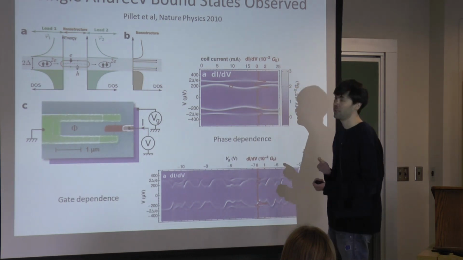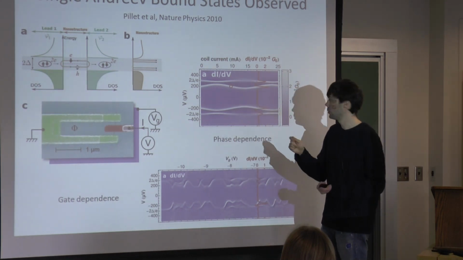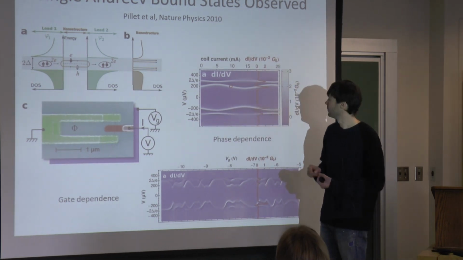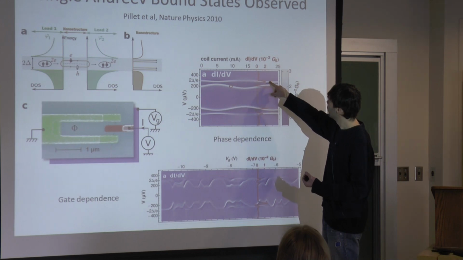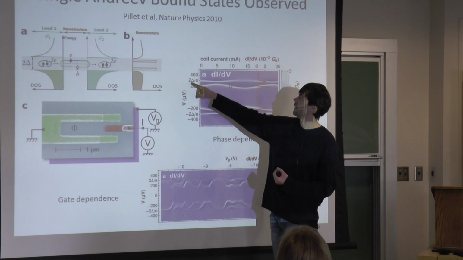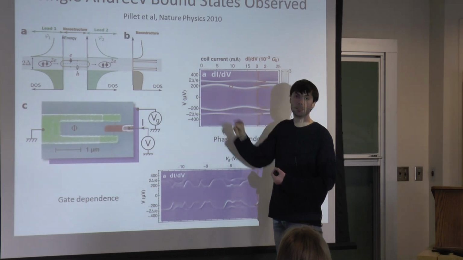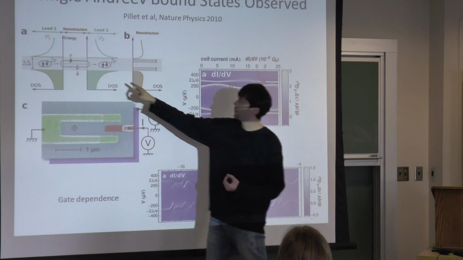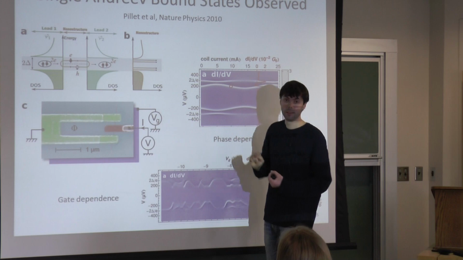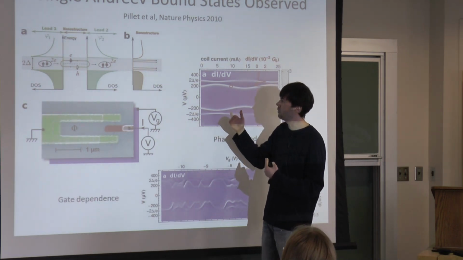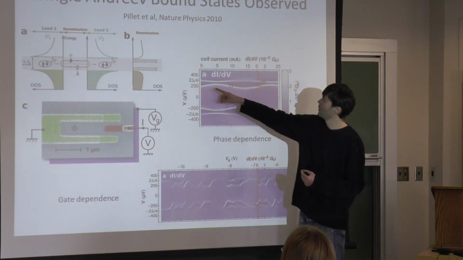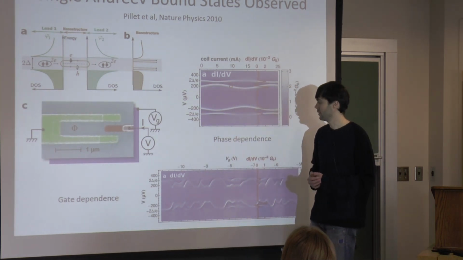So they identified these resonances as Andreev bound states because they had this characteristic dependence on phase. This is a line cut. One of the states is a superconducting gap. They assign it to delta. So remember from last lecture, at the edge of the superconducting gap, we have an anomaly. So that will show up as a resonance in transmission. If you tunnel from a normal metal to the superconductor, there will be a resonance at the gap. And below the gap, these phase-dependent resonances are Andreev bound states.